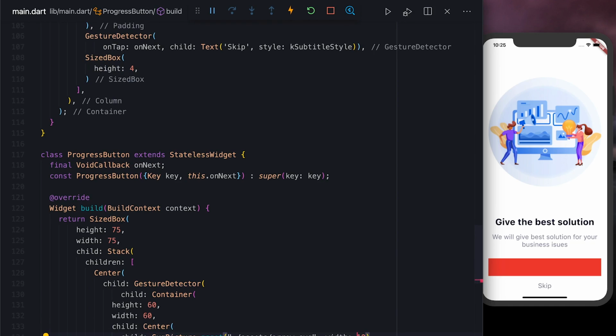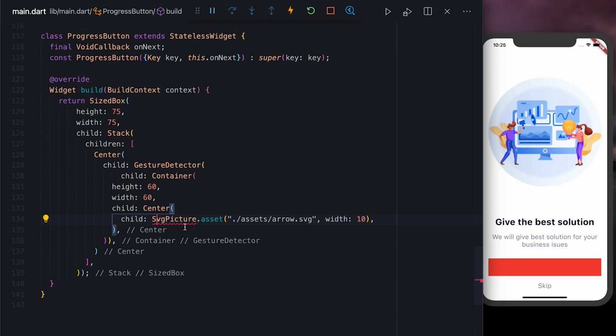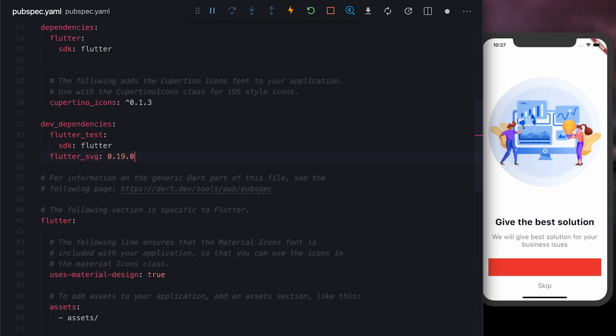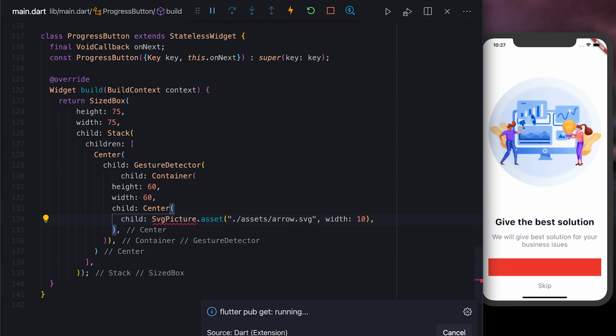So SvgPicture is not defined. Let's go ahead and import that. Alright, so SvgPicture is not defined. Did I not add this to pubspec? Let me go ahead and do that. So just make sure you add flutter_svg 0.9.0.